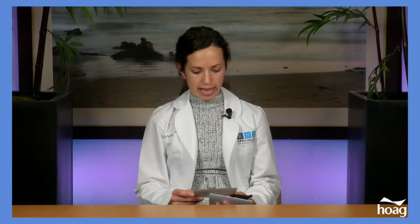If you're able to wear the PAP machine successfully, then that is enough. You don't need surgery in addition. But if you're not, then yes, you should probably pursue some sort of surgical option. Now, that depends a little bit on the severity of your sleep apnea. Obviously, the more severe it is, the more important it is to treat, and if it's really mild, a little less important. But if you have AFib, I would really work to see what you can do to get into the normal range.